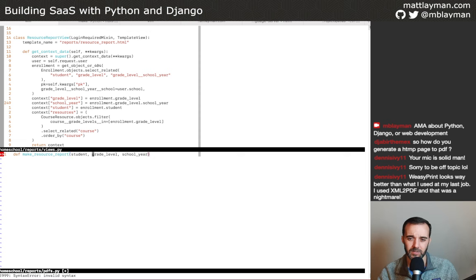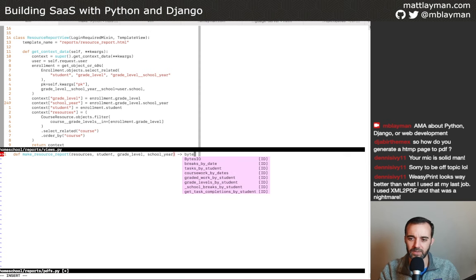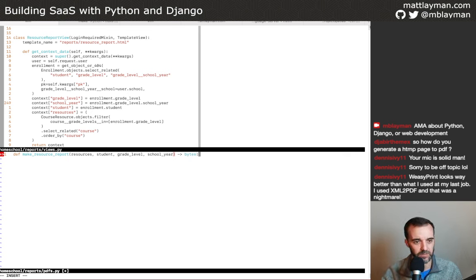And probably the most important thing is the resources themselves, which will be a list. Then the type, I don't have to put this, but I want to signal to myself that this is going to be bytes. That's what we're looking for out the other side. There's a chance that WeasyPrint does not return bytes, but I think this is what we want. I think that's the interface.